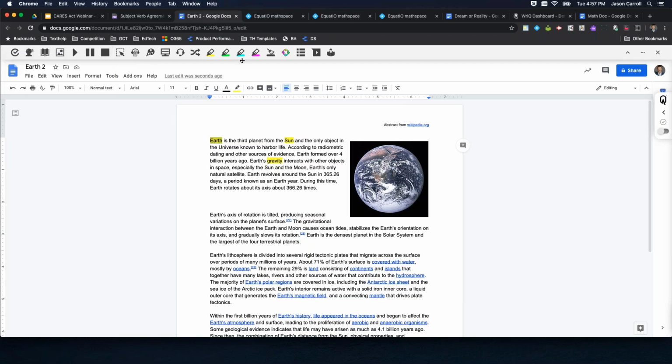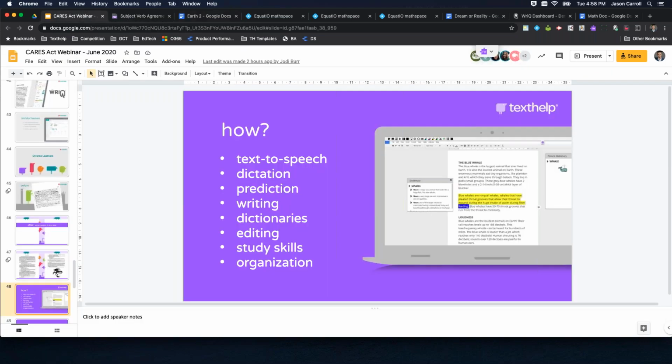You have all your highlighting tools and things like that as well, where you can go and highlight, create vocabulary lists. I'm showing you this inside of a Google document, but it is just as powerful on a website. So if you're on a website, you can open these tools up as well, highlight content, collect the highlights into a Google Doc and those sort of things as well. So those are just a lot of the ways that Read and Write can support diverse learners, from reading, writing, research, productivity, all those perspectives. Read and Write is a very powerful tool.